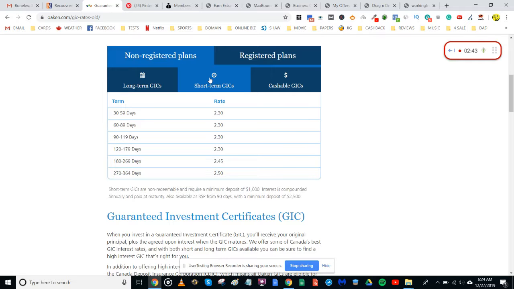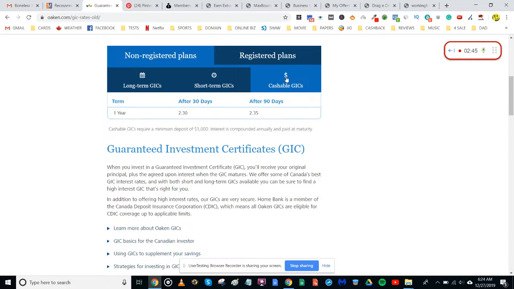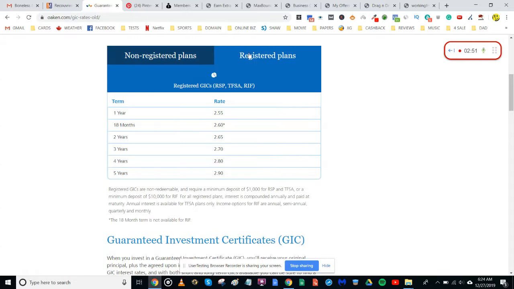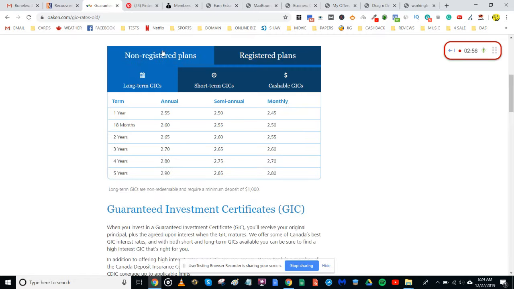Short-term 2.50, cashable 2.3. So I get a long-term. I don't know if I need registered. Registered is 2.55, non-registered is 2.55. So I'm going to get a long-term GIC.